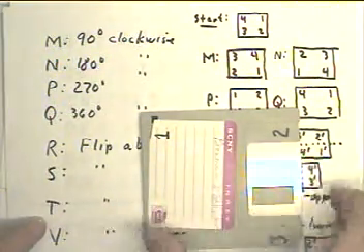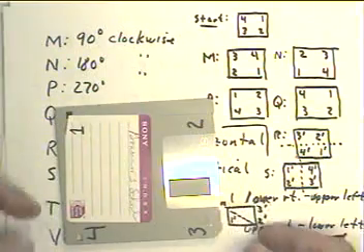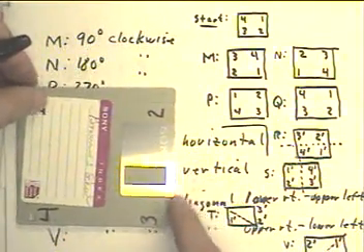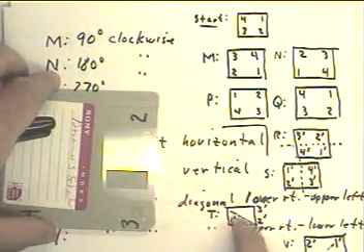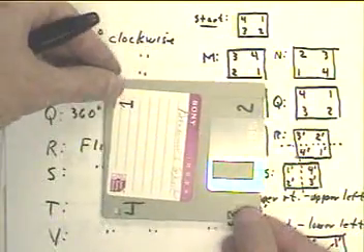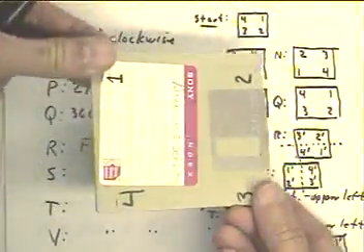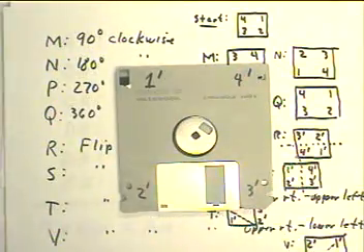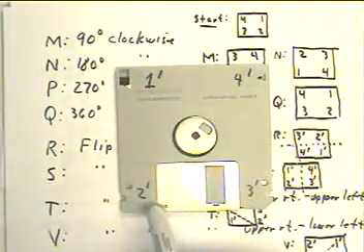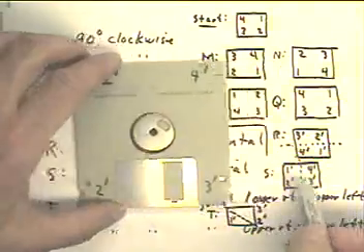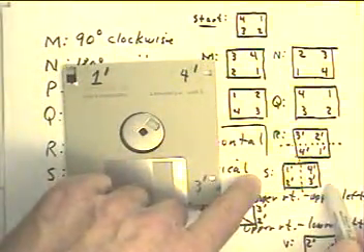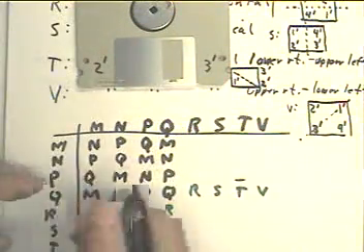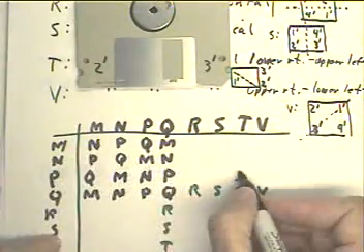And then a T is a flip about this axis. Okay, right there's our picture of the T rotation. So if we flip like so, where do we end up? We end up with the 1', the 4' on the top, the 2' and the 3' on the bottom, which is the S rotation, isn't it? So P and T gives us S.